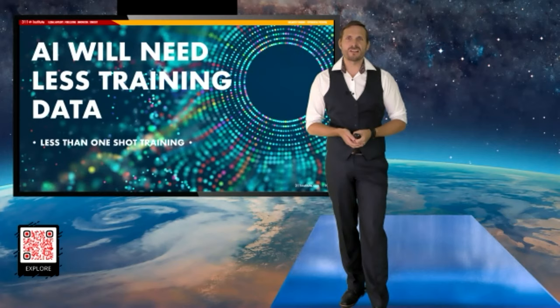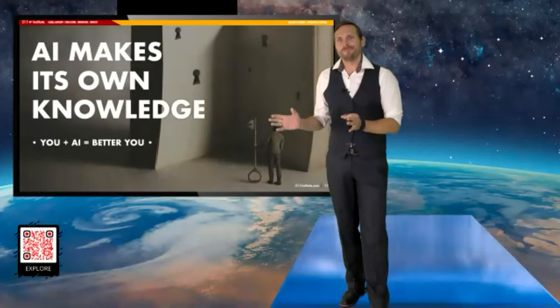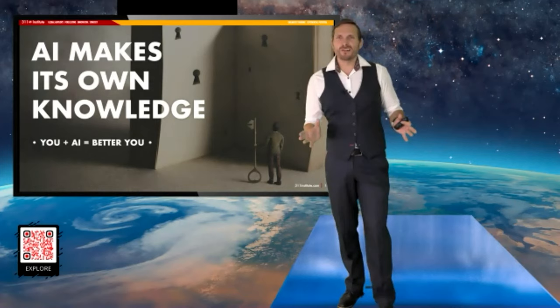We've seen quite a number of what we call zero shot artificial intelligences coming through already, where artificial intelligences aren't specifically having to be given huge data training sets in order to learn new things, whether it's capabilities, whether it's knowledge. And speaking of knowledge, artificial intelligence makes its own knowledge. We've seen this with things like AlphaGo. Humans are taught to learn in one particular way. Artificial intelligences aren't bound by the way that humans learn. So they will learn in a completely different way.